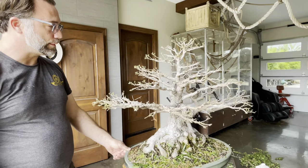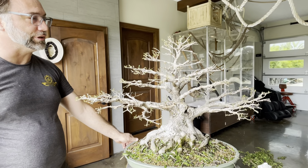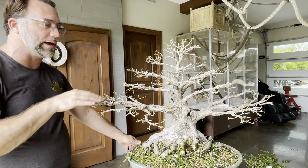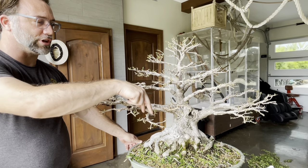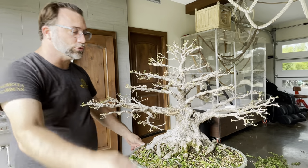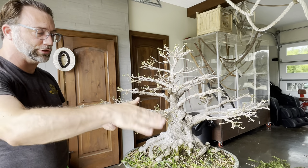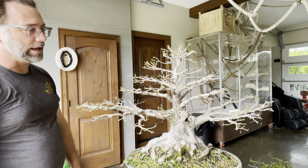So we'll wait for another 2 months, probably? Within the next 2 months, this will have a complete full new canopy again, with three times as many branches needing cut back equally as much again. The nice part is every time you cut the tree back, when you're choosing the better branches, all of a sudden you realize, I've made a tree. And that's what we're trying to do here too. By making educated cuts, we are going to promote ramification in a nice way. We will also wire a little bit on this tree later, perhaps bringing this pad down here, moving these, organizing a little bit. Not keeping everything flat, still keeping a little bit of movement with each of the pads. So that's it. Sun, fertilizer, water, and you're good to go.